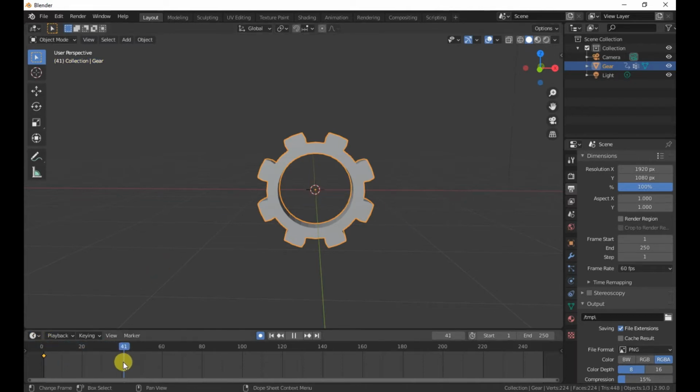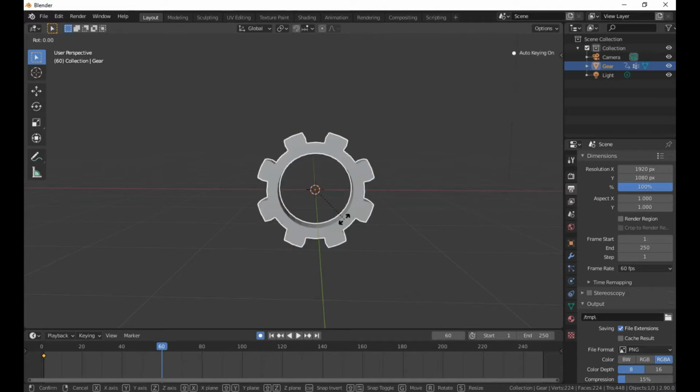So we're going to go ahead and move it. Let me just say we'll do 60. And now I'm going to press R for rotate, or you can choose them over here. Rotate. Here's also scale and move. The green is the Y-axis, red is the X, Z is up and down. So I'm going to rotate it on the Y. I'm going to push R, Y, and now we move it.